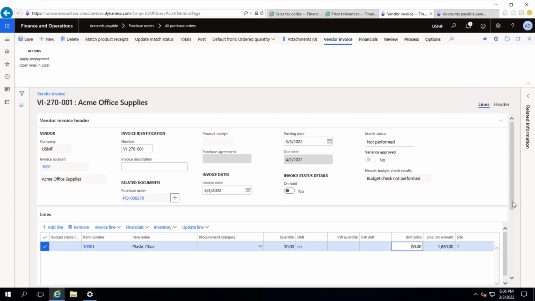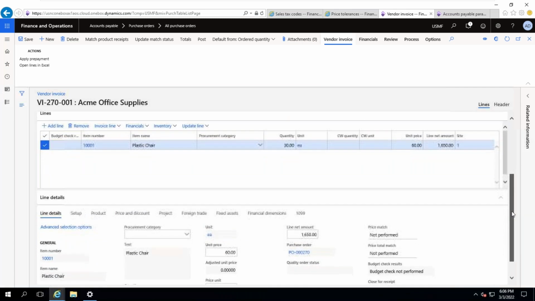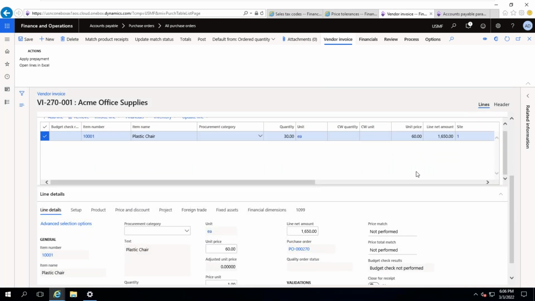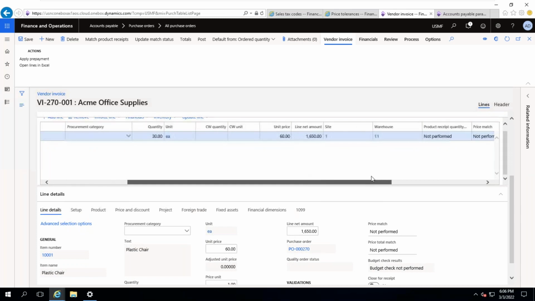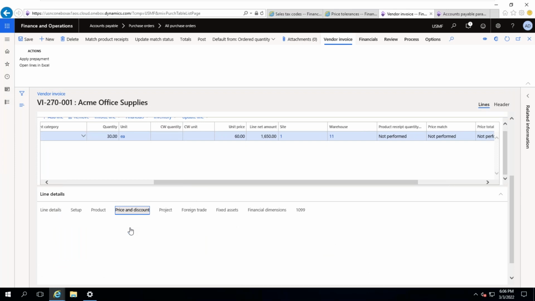Now, because each item is not 55, it is 60, and $5 discount is there inside. It is available. The discount is fine. So if you want discount amount, you can find here. The discount amount is there, $5. Fine. So 60 minus 5, 55. 55 into 30, it is 1650.